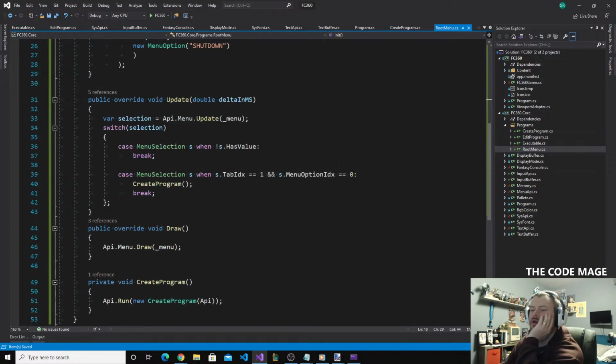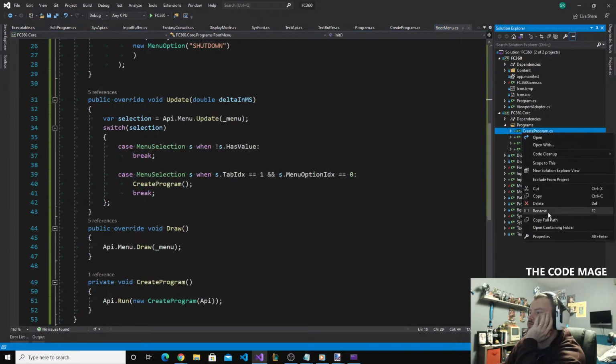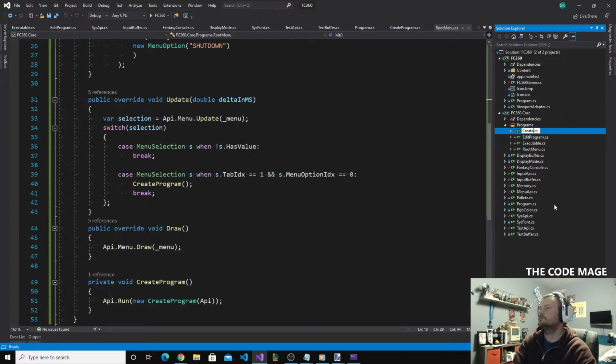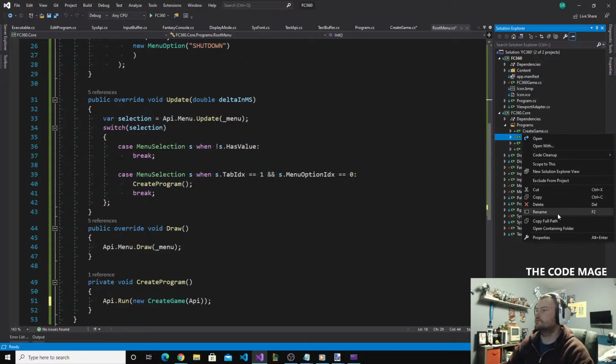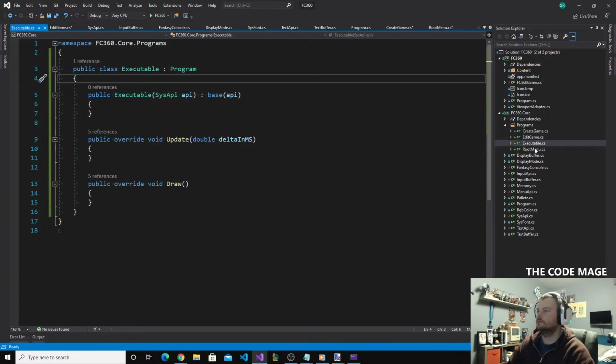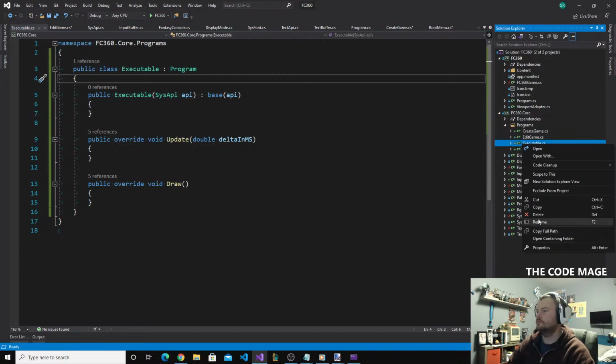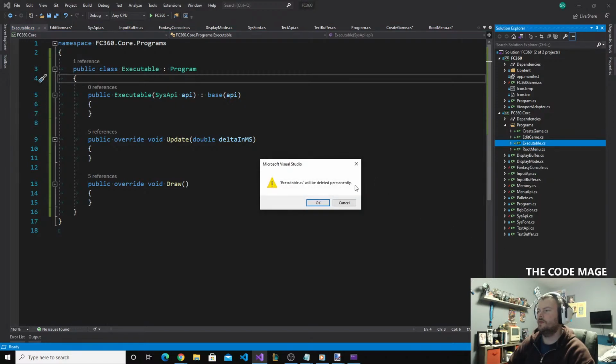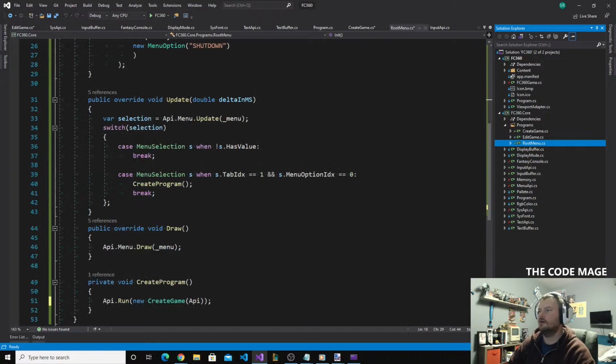Go that route. Not sure this really fits quite.